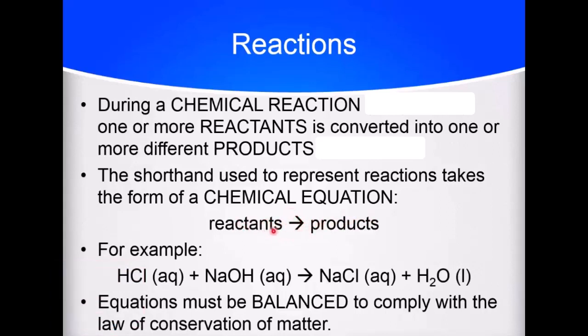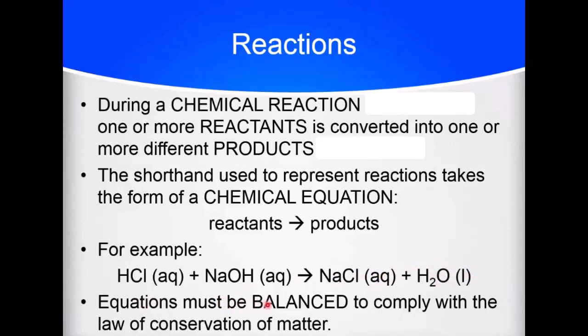Because that's the direction that English and German are written in, and that's the language of science, for better or for worse. And English is certainly a very challenging language to learn, but that's the way it goes. Before World War II, most chemistry was done in German, and when they lost the war, then it switched over to English. So for an example here, we have hydrochloric acid in water plus sodium hydroxide in water, producing table salt in water and water itself as a liquid.